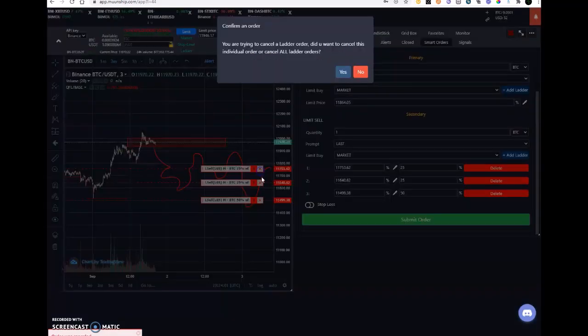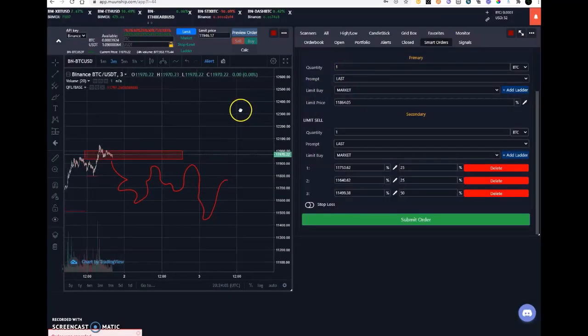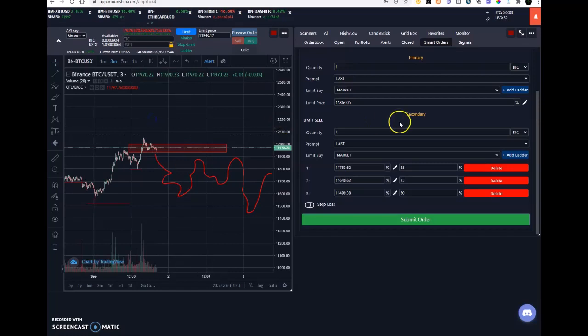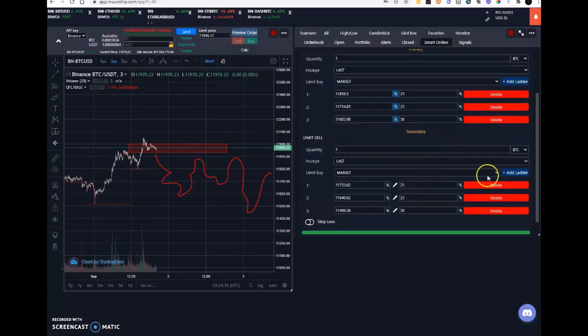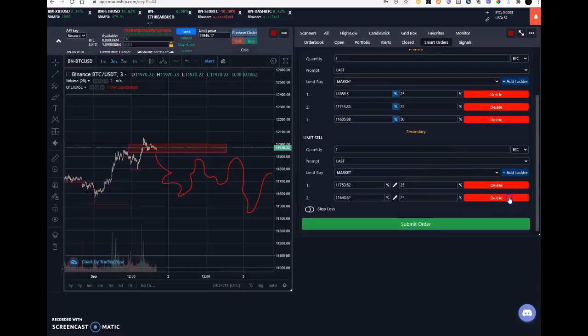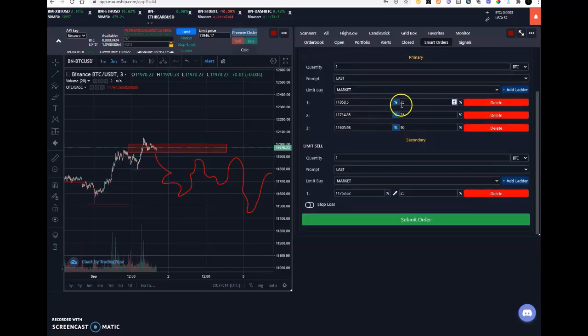The cool thing about this is it's all done visually, so if you make a mistake, you can see it. So we want to add ladders, and we want to put 1 sell order. Okay, I'll do this again. That's the best thing about visual, because sometimes you put in those other order entry forms and you have no idea what you've done. And with this, it's very simple and easy.